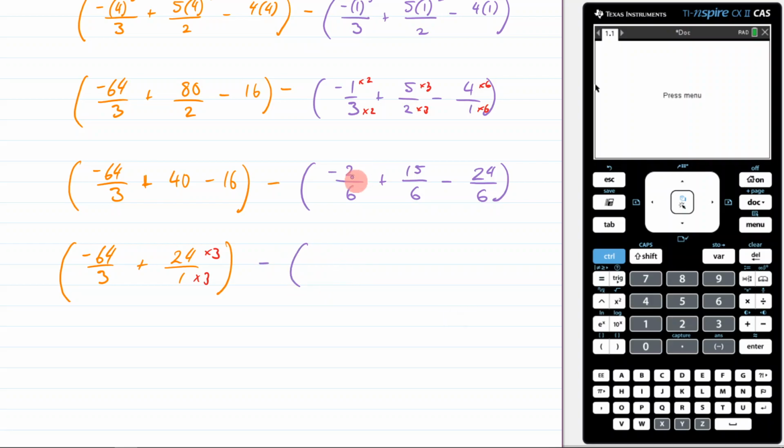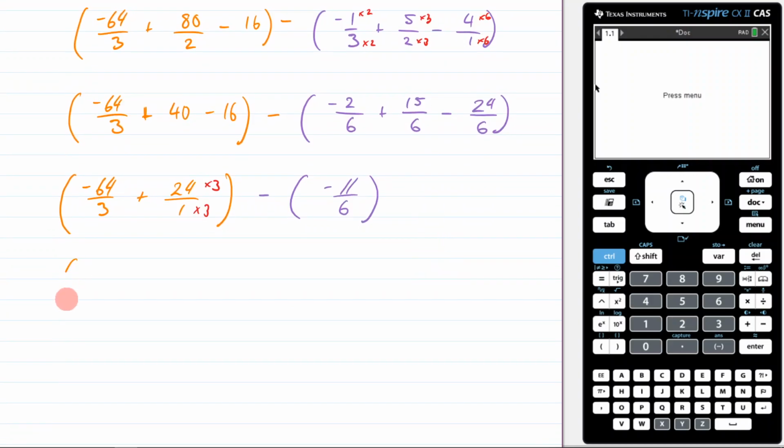All right, what is negative 2 plus 15 minus 24? Well, let's think it through. Negative 2 minus 24, that's going to be negative 26, right? And then 15 minus 26 is going to be negative 11 on 6. So don't get tripped up there with all those funny numbers going on. Another way you could think about it is negative 2 plus 15 would be 13. And then 13 minus 24 would be negative 11 on 6. But as long as you don't make a mistake, whatever way you do, it's fine.